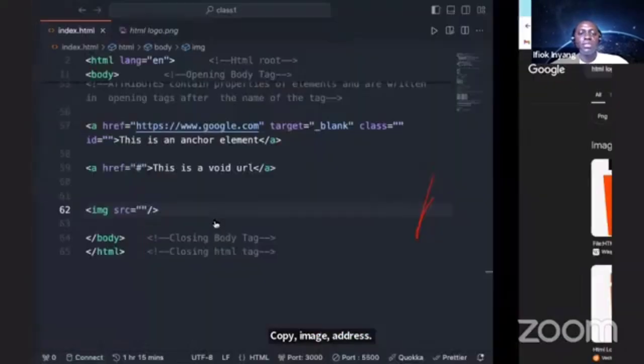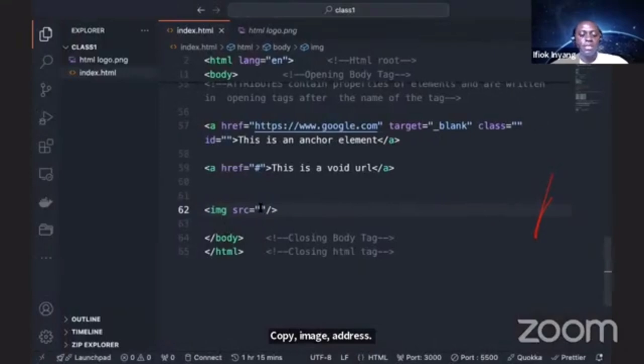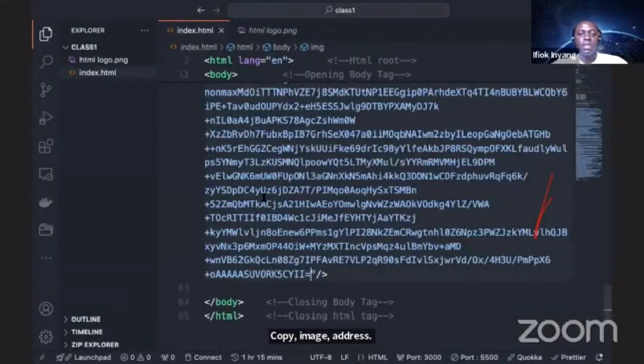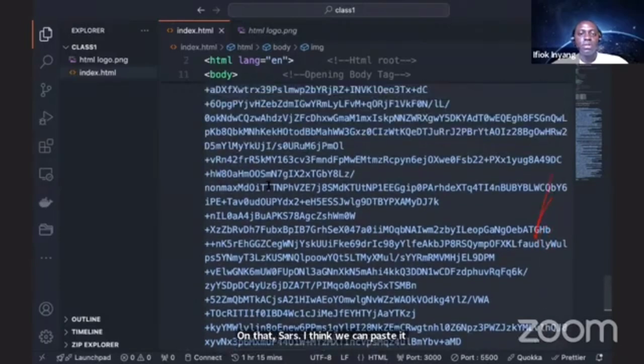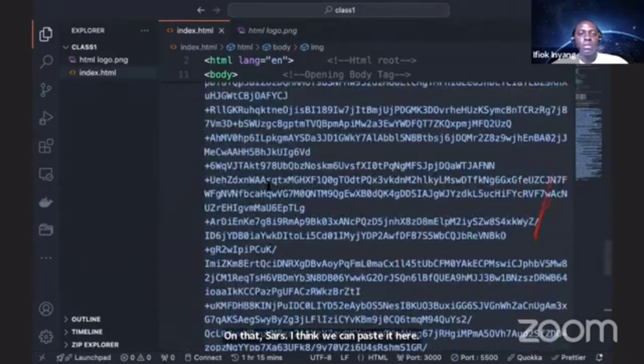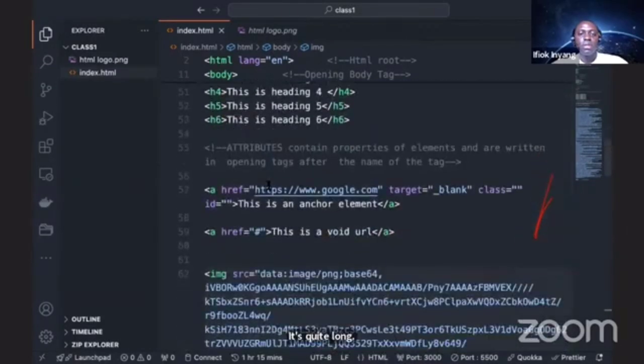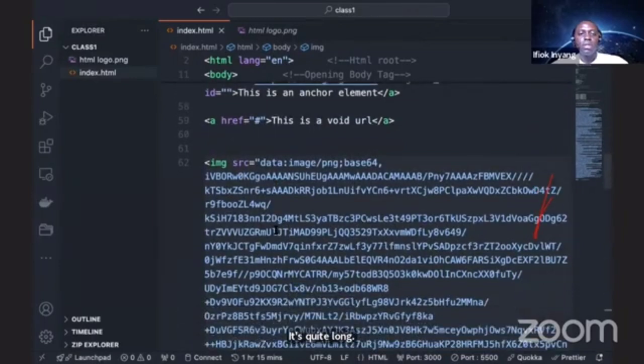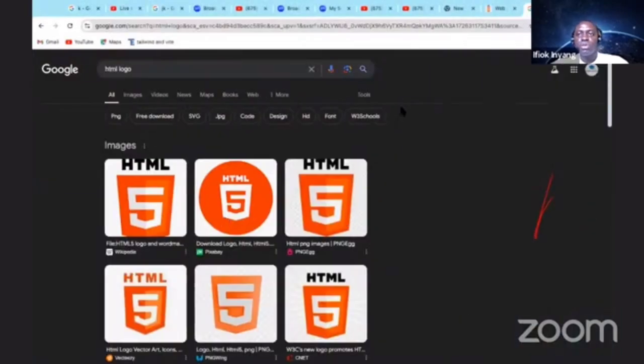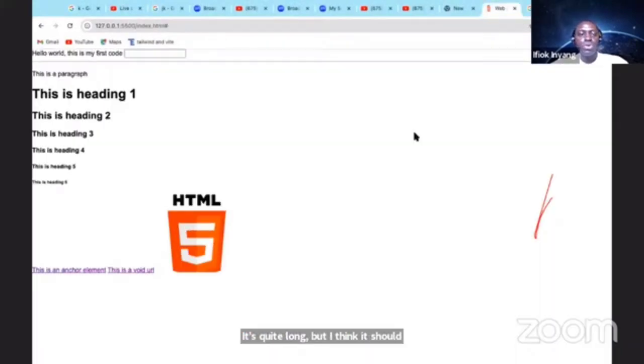Copy image address, under this src, I think we can paste it here. It's quite long, but I think it should be able to show. Okay, so it actually showed up.